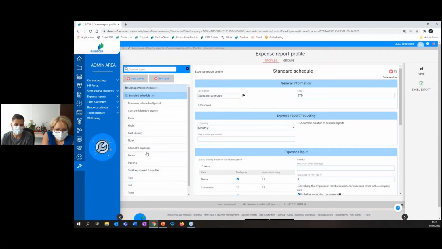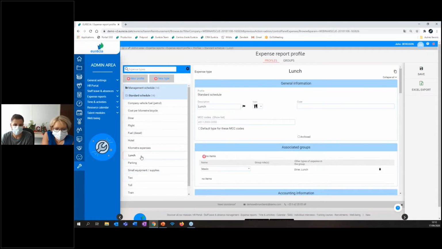copy button here. So if we take the lunch, for example, I'm going to try to explain to you all the different configuration you can do inside the expense. Okay, so the first thing you do is you give a name to the expense. So lunch is in my example. You have different icons here that you can use. This is nice because when the employee keys the expense, visually you can see what he's looking for.